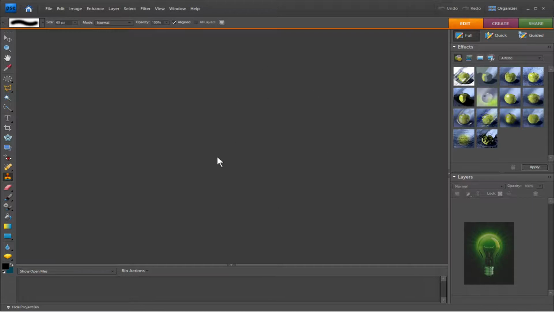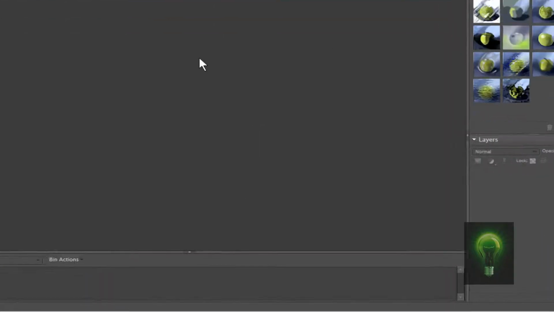You're going to have pieces of your bare skin, obviously the part with no tattoo on it. Hold down Alt and click on that area, then go back to the tattoo you want to remove and click on it. It will clone the skin and cover up the tattoo. Then you can go to Filter, Blur, and blur it out.